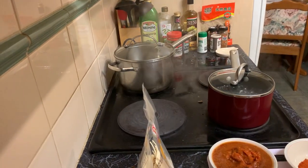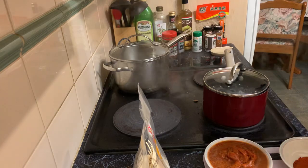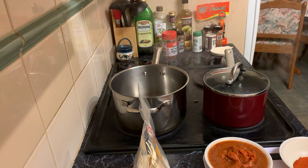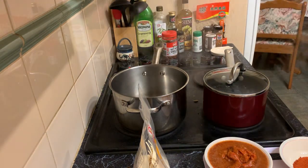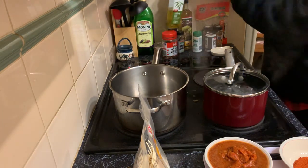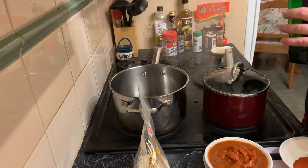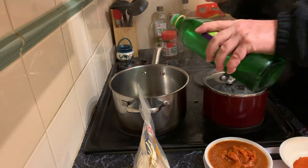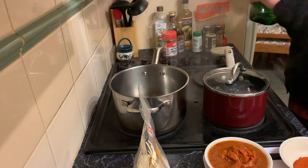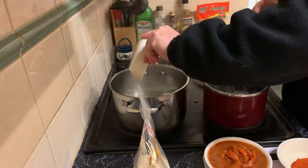The noodles don't take very long, so what I usually do is throw the sambal paste on top of some oil. I'm going to use some grapeseed oil — not too much, because the crab sambal has already got a fair bit of oil in it — and I'll sauté the onions really quickly.